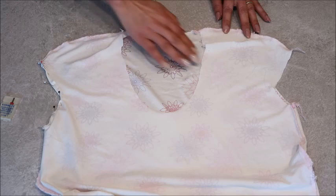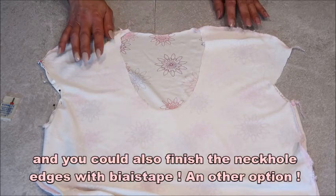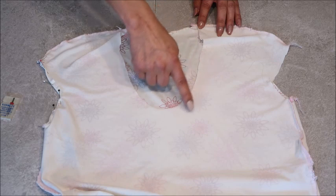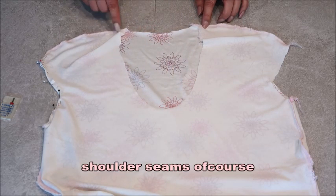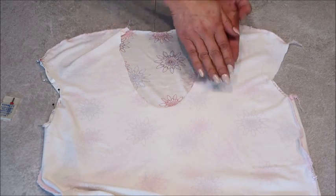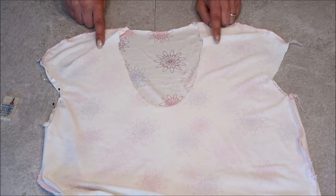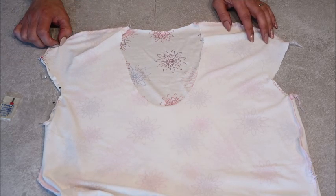What you also can do, especially here for the neck hole, is put a facing on. Then you don't have a 2-part dress, but a 3-part dress, or 4 even, because you have to cut out an extra piece of fabric in the shape of your neck hole, front and back, sew them on the side seams, and then sew that on right sides together, flip it over to the wrong side, and top stitch that down, and finish the edge of your facing with a zigzag stitch. You can do that too. It's a very nice finish, but I want to do it simple now because this is an easy dress.